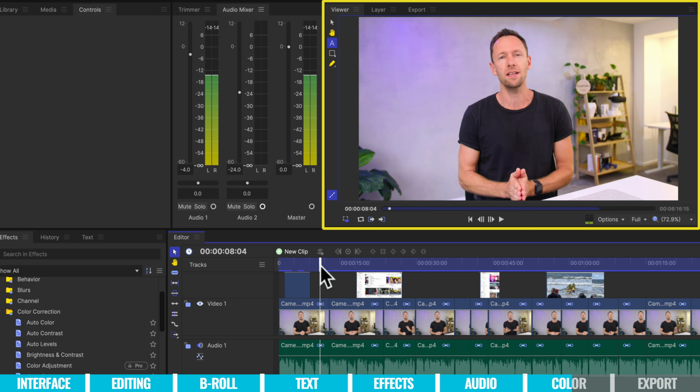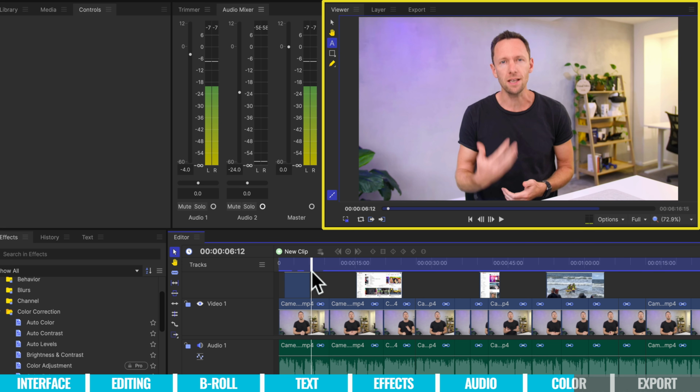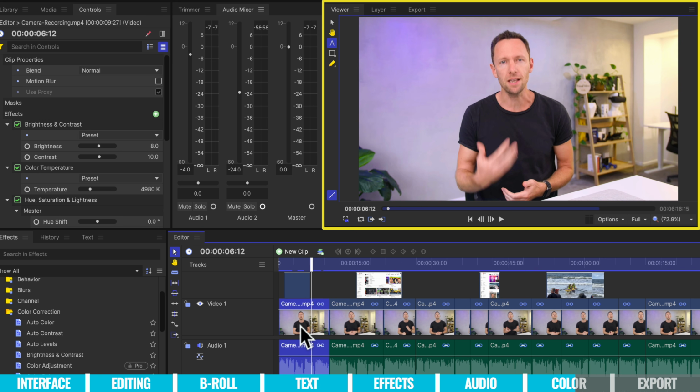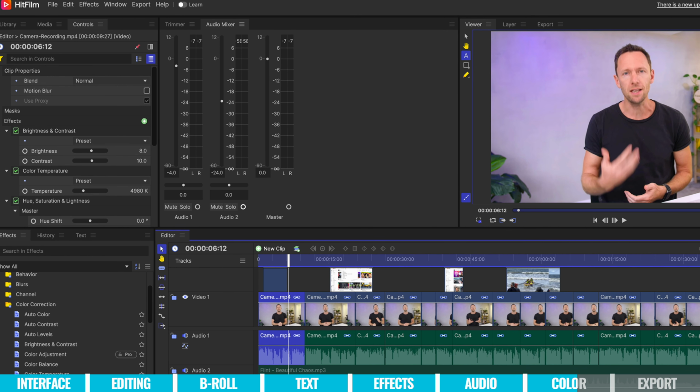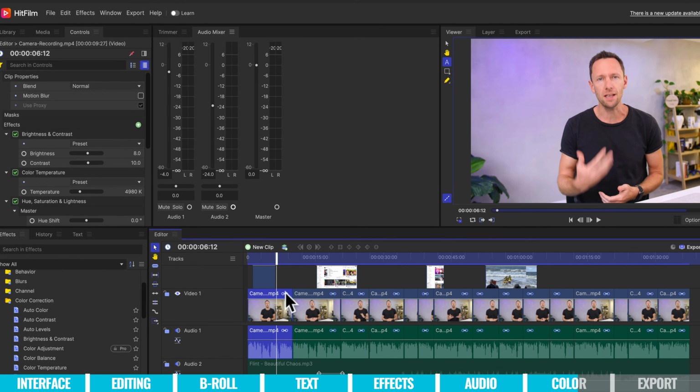So for a before and after overall, this is our after, this is our before. So we can see here the difference of those two. Now what we've done here is we've applied these effects to this first clip in the timeline, which in some cases you will want to do. In other cases like this, you'd want those same effects applied to all of the clips here so that they all match. So there's a couple of ways that we can do this.